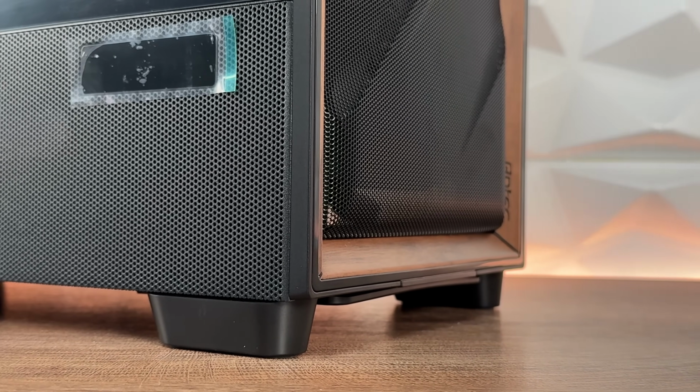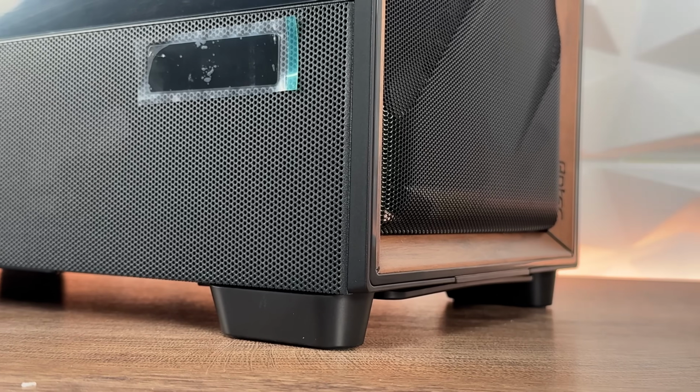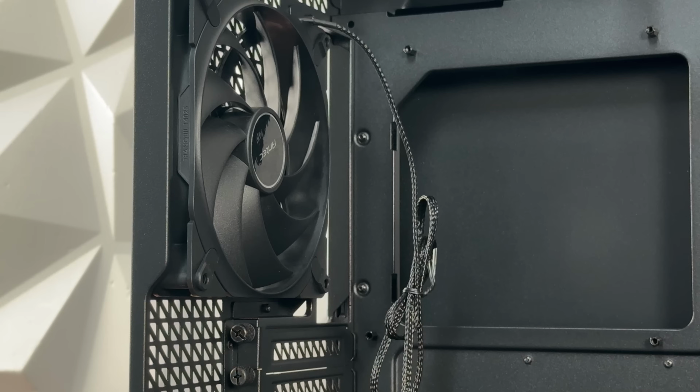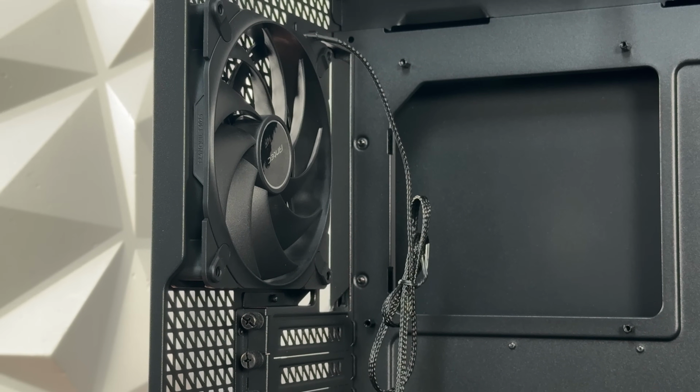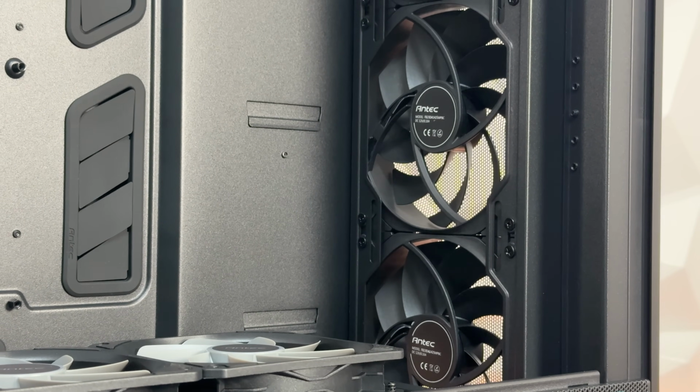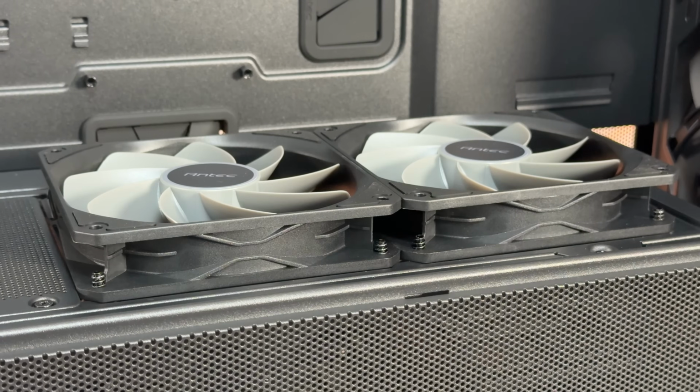It just has to perform. So let's go with some features. The case comes with 6 fans, one Tranquil 140 PWM fan at the back, non-RGB, 3 of those at the front, non-RGB, and 2 P12 reverse on the power supply shroud.